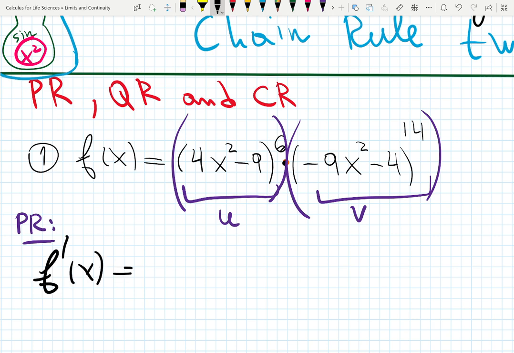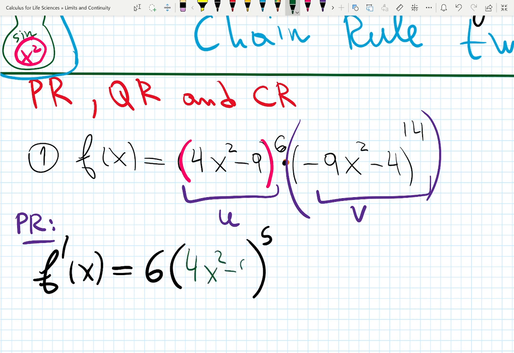f prime is, the formula says, differentiate u. And now when I'm trying to approach differentiation of u, I see that u is actually (4x squared minus 9) to the 6. So it is a polynomial raised to the 6th power. Thus, I have an inner function raised to the 6th power. I first differentiate the 6th power, right? Because this is the outside one. So it's going to be 6 goes down, this something to the 5. Do you all agree? What is that something?